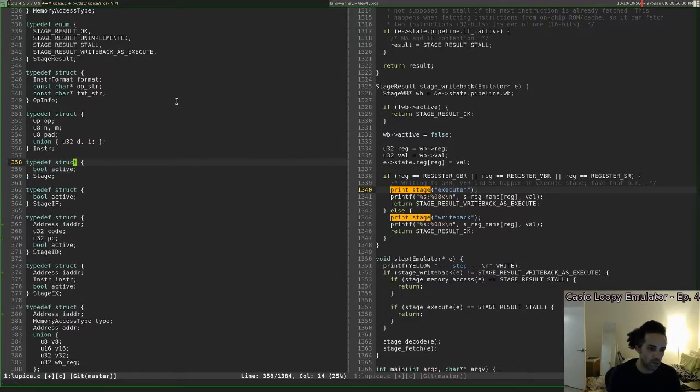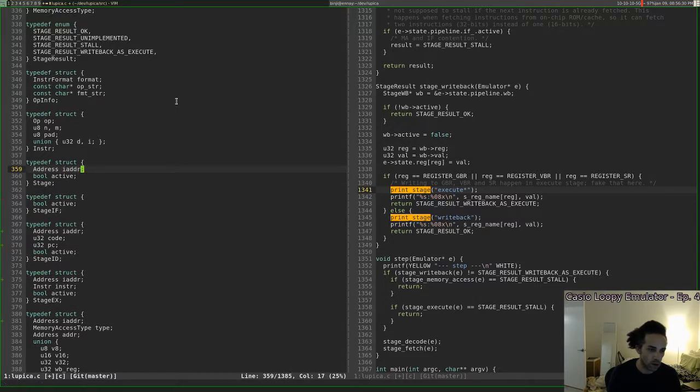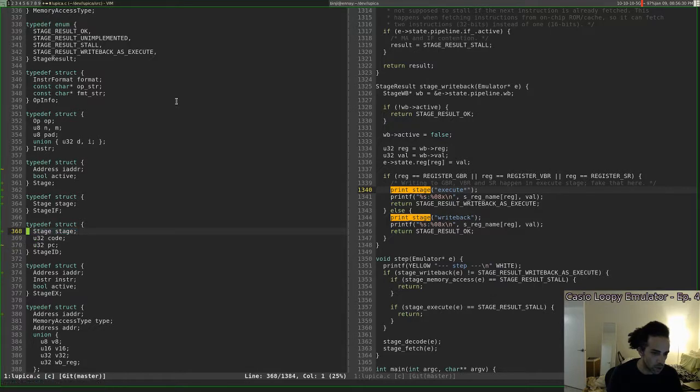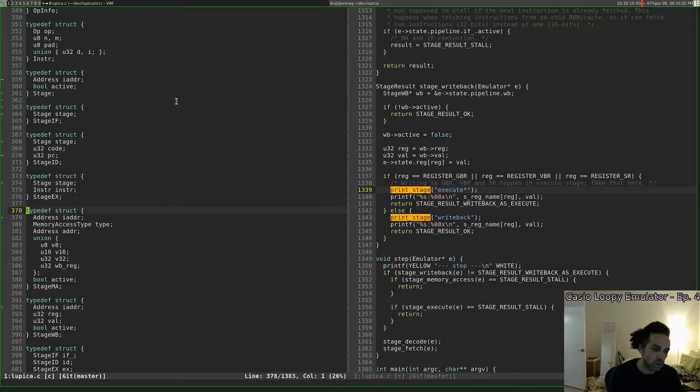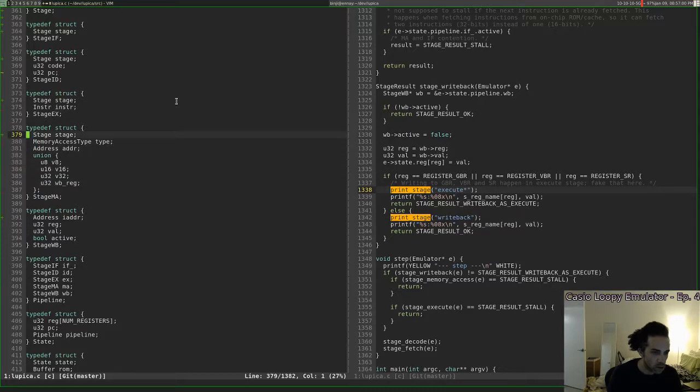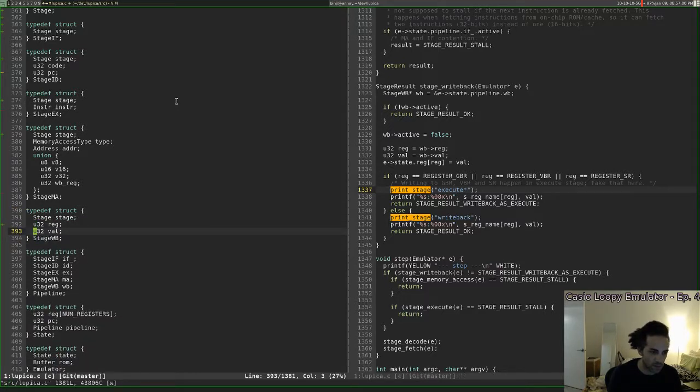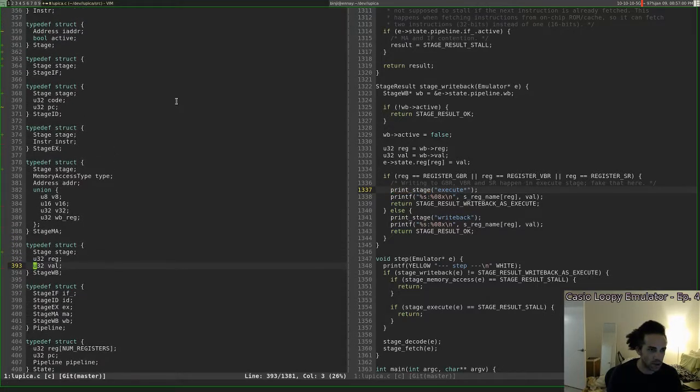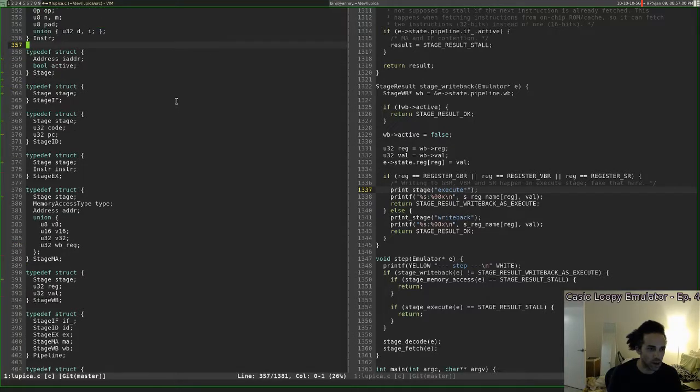We have active, and we have adder, and then we just say stage. And one of the kind of funky things about C is that you can basically cast these to a stage, and because it has the same structure, it's legal to do. So this is kind of the way you would do inheritance in C in a way.